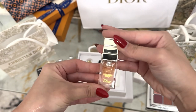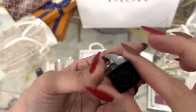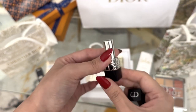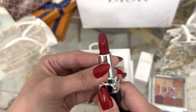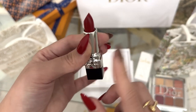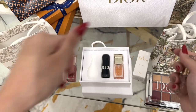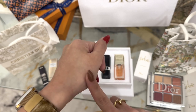Looks good on skin. And we've got this Dior lipstick — I think this is part of the Dior Rouge lipstick in shade 999. It's Dior Rouge 999. This is the lipstick mini. It's pretty — I like it. It's matchy-matchy with my nails! I really love it, it's so pretty. I love red lipstick. Finally, there's something I can use, because my other Dior lipstick has the facade of Dior in Paris on it, so I don't want to ruin the design. The smell of this serum is incredible — it smells so good and it's very soft on the skin. I love this. I think this is going to be one of my favorites.